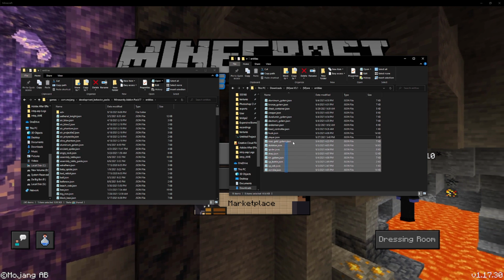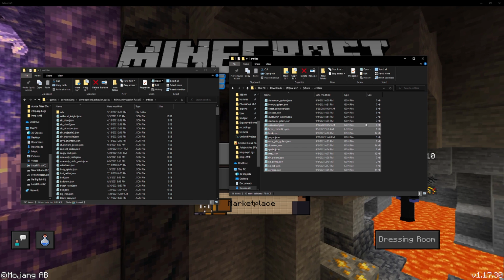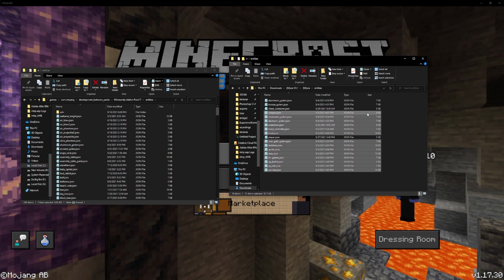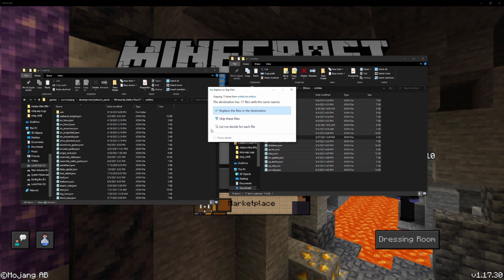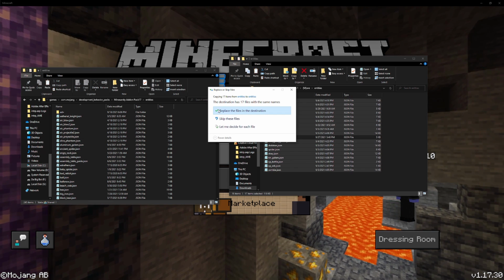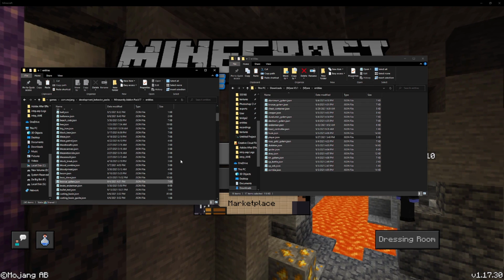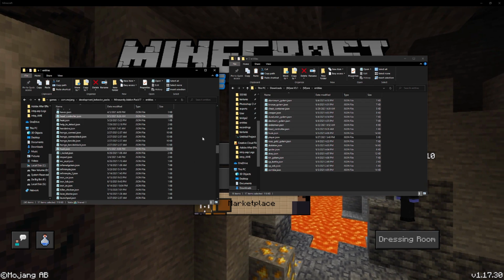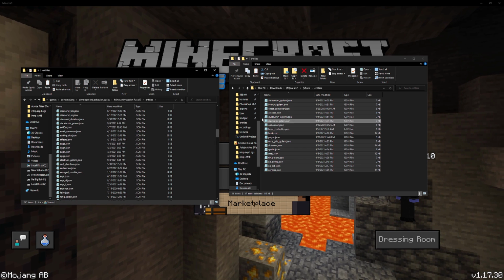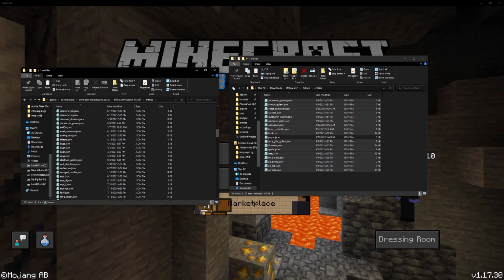Anyway, I'm gonna copy everything except for player.json here, which if I hold Control, I can select all of these things. Then Control C, Control V. I am fine with replacing all 17 of these files. That's perfectly fine. That's just because I copied it over halfway before, when the files weren't really there. Anyway, we should be fine with all of these files here from entities.